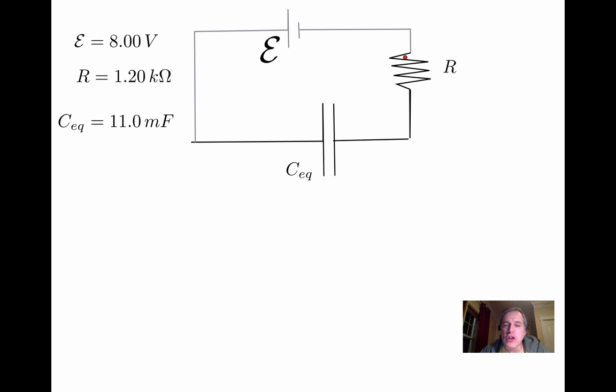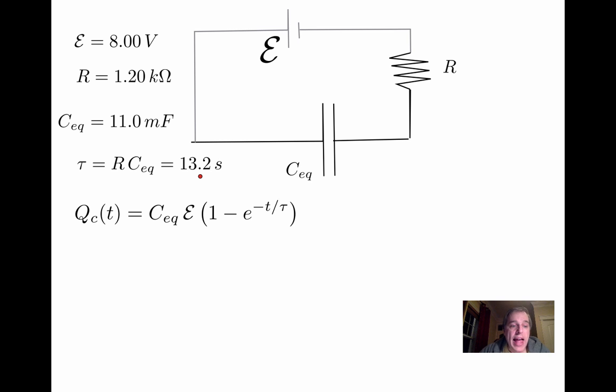The question was to find what's the charge on C1 10 seconds after we close the switch. Now we don't have C1 in this circuit anymore. It has been combined with C2 to get the equivalent capacitance. Because we have an equivalent circuit that we've solved, we can find everything about this circuit at any time. We can find the current, the charge on the capacitor, the voltages across the resistor and the capacitor, everything at any time. But notice that when we calculate the time constant, we are working with the equivalent circuit here. So the time constant is R times C equivalent. So you have to use the C equivalent here in RC, and you get 13.2 seconds.